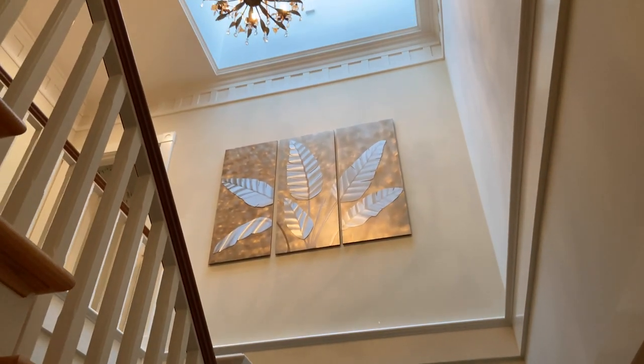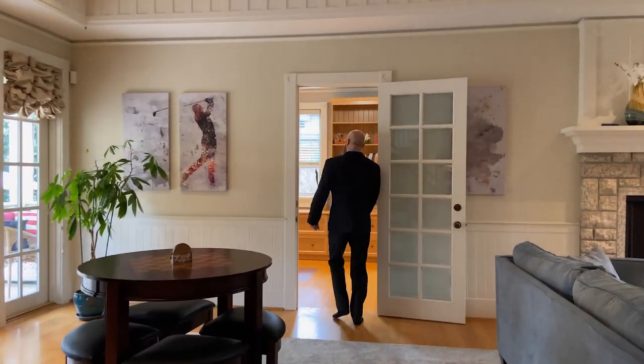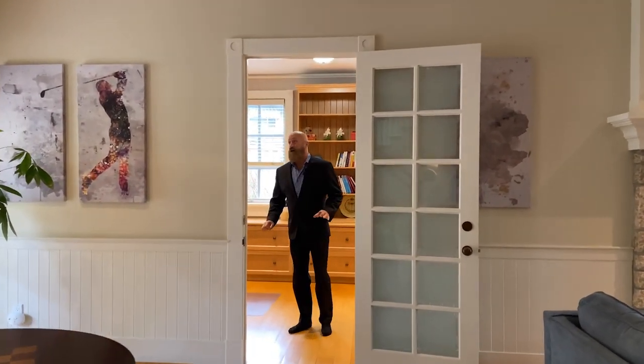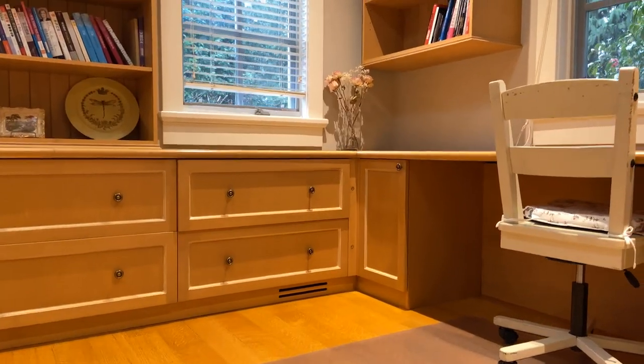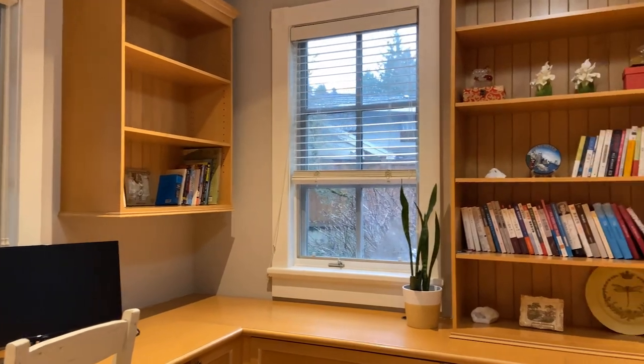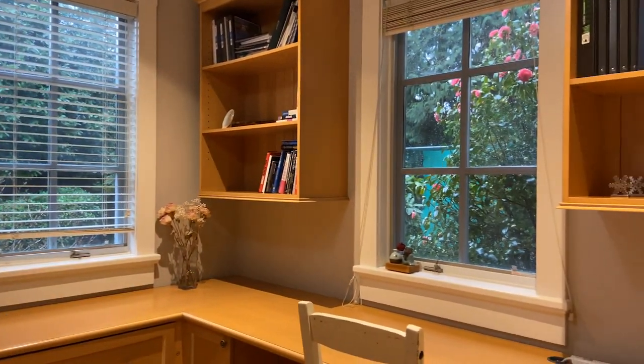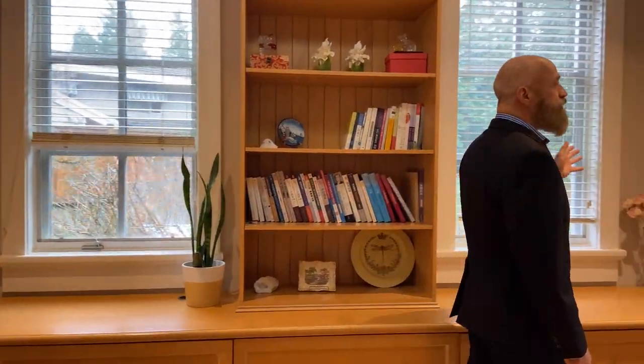And we'll go right to the den over here, the office space. Here is a perfect office for home. You've got a lot of millwork in here. You've got counters all the way around the room itself with cabinets and filing cabinets here. It's a 270 degree view around the house, so you've got light coming from every angle.